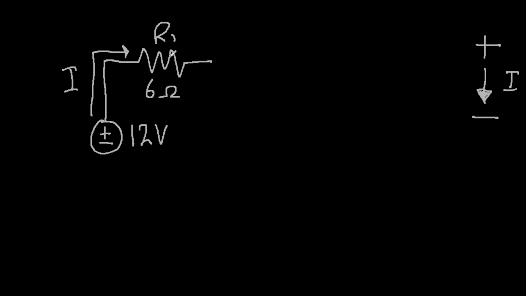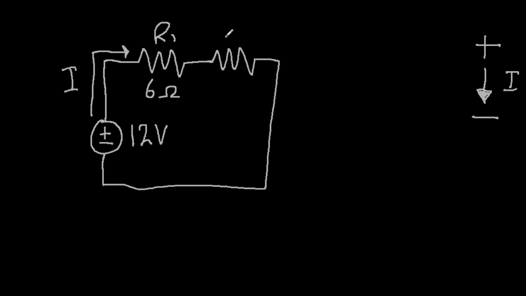Now let's have a closer look at resistors. They can be connected in series and parallel, as previously discussed. So let's have a look at a series connection. That's a series connection. R2 and R1 are connected in series. Now let's take a look at a parallel connection. Let's add one here, and let's call it R3.